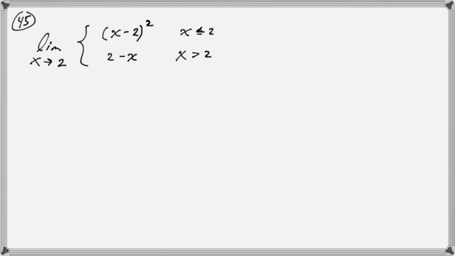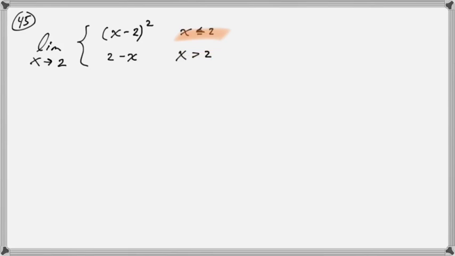Okay, this is a split domain, or what's called a piecewise function. This is split at 2. This is also where the limit as x is approaching is also 2. So I have to make sure it approaches the same value from the left, which would be less than 2, as it does from the right, which would be greater than 2. Pretty much the simplest way is put 2 into both and see if you get the same value, and that would be your limit.